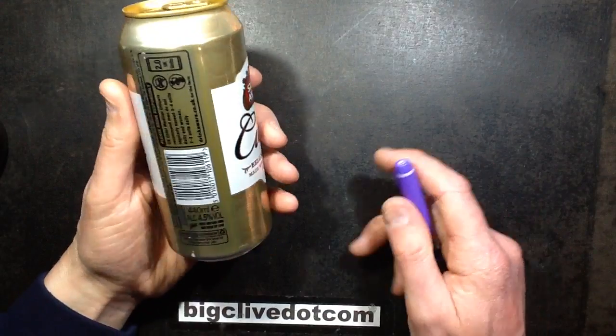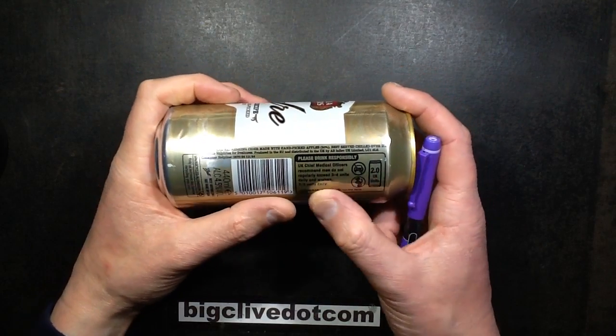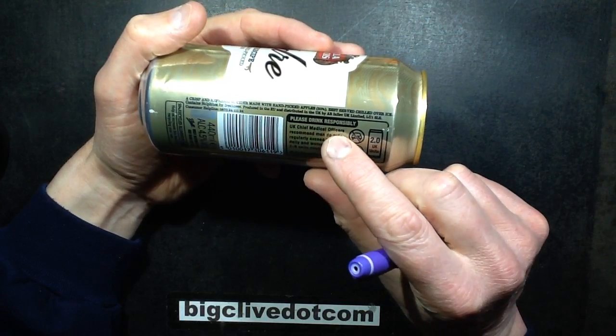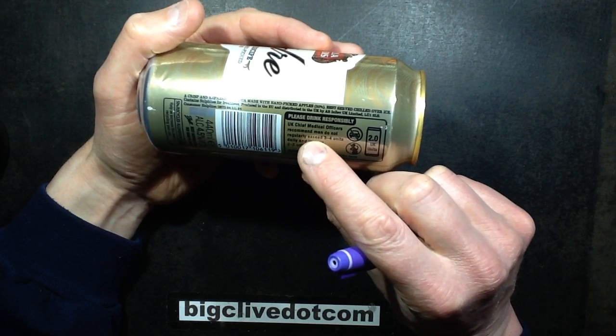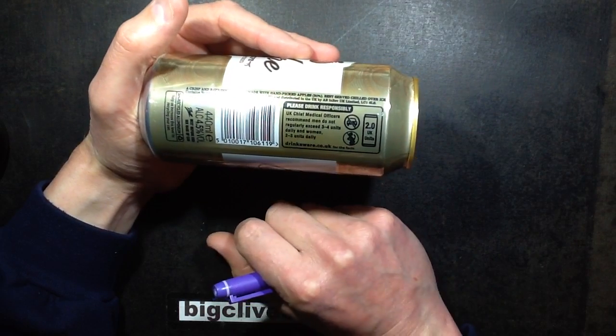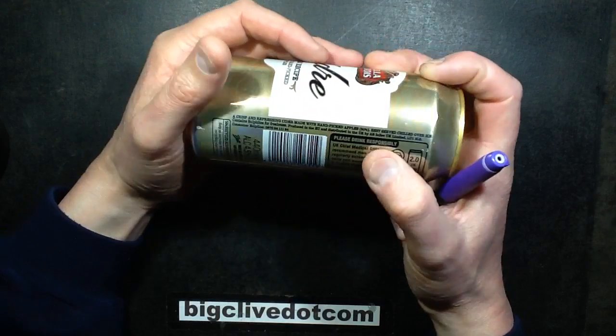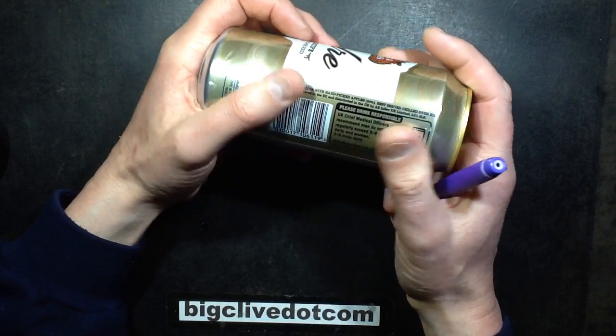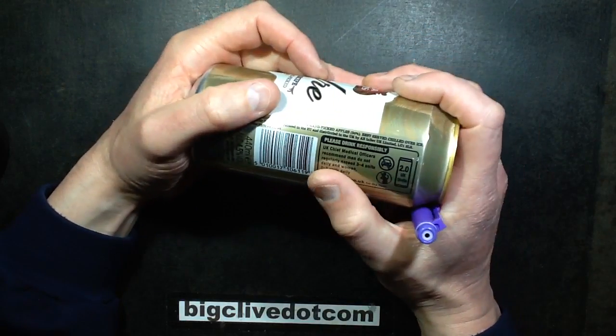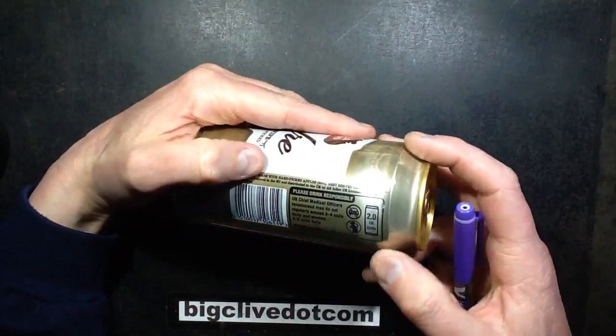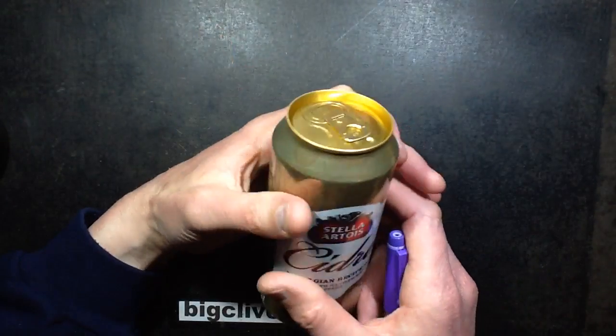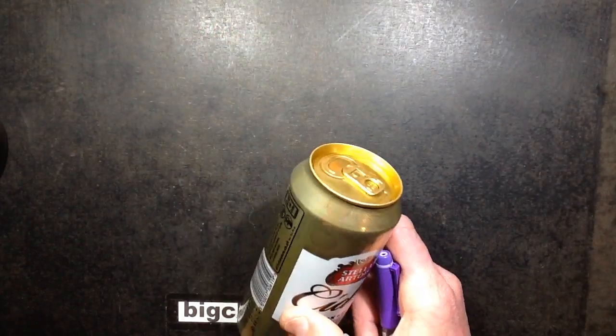It made me start looking at things like these little labels on the side and how many units of alcohol. In the UK, the UK chief medical officers recommend men do not regularly exceed three to four units, and women are only to get two to three units daily. And in reality, those figures were just picked randomly out of the air. I don't know what the logic behind them. It wasn't determined scientifically. They just decided that, well, this is two units in this can. So they probably said, well, I think two cans of lager or two cans of cider is enough for them a day.